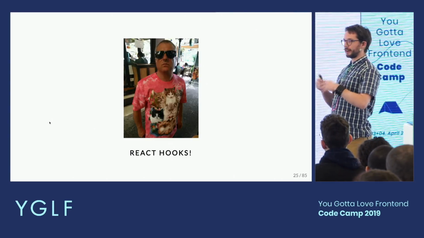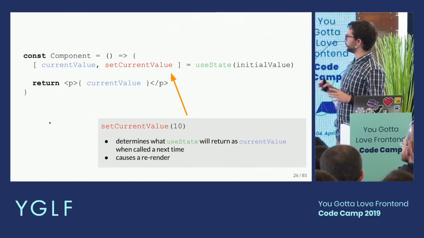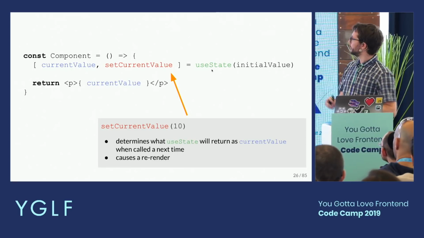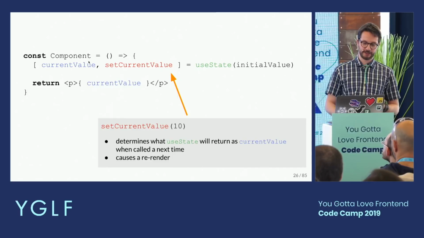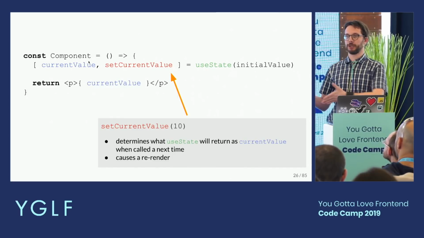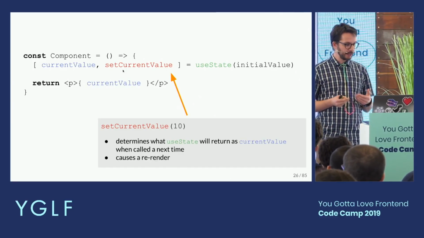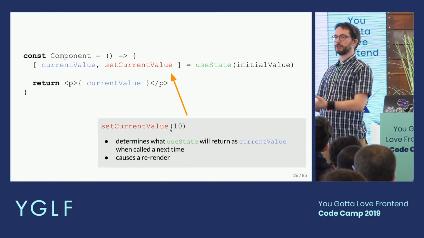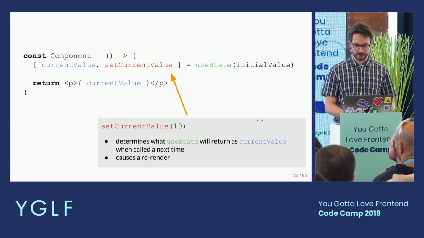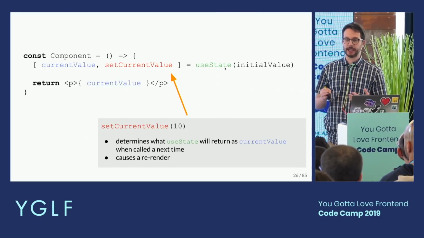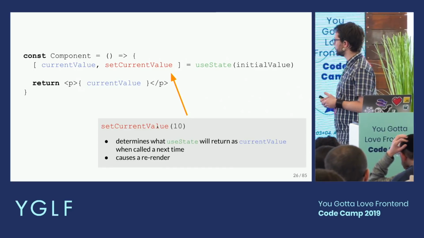Since hooks are hyped currently, let's use hooks this time. For those who didn't see hooks, here's a 10 second introduction. There is this magic function, useState, and you give it a value, and then it returns a tuple: A, the current value, so basically the value you just put into it, and B, a function. The function is the interesting part, because if you call it and give it a value, that's the new value that will be stored. It will also cause the very same component to render again. Because that component is rendering again, useState is called again, and it returns a tuple again, but this time it won't return the initial value. No, it will return the value you passed in previously.